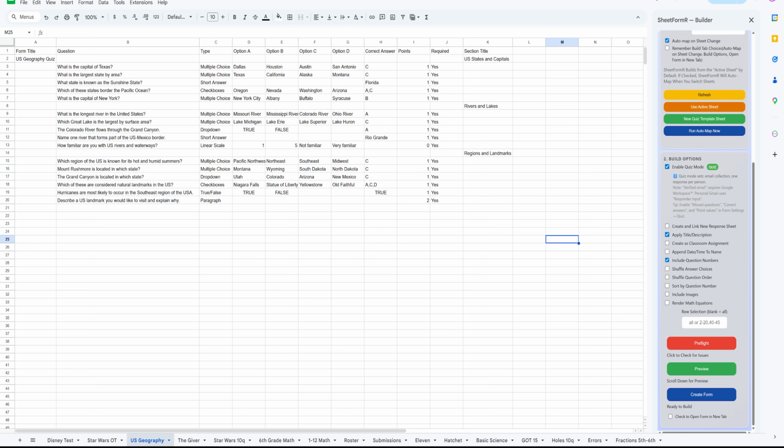I like to do this sometimes, especially with my math assessments. If I'm going to do multiple concepts or skills in math, I like to put them in sections. It just helps the students stay organized. You do whatever you want.